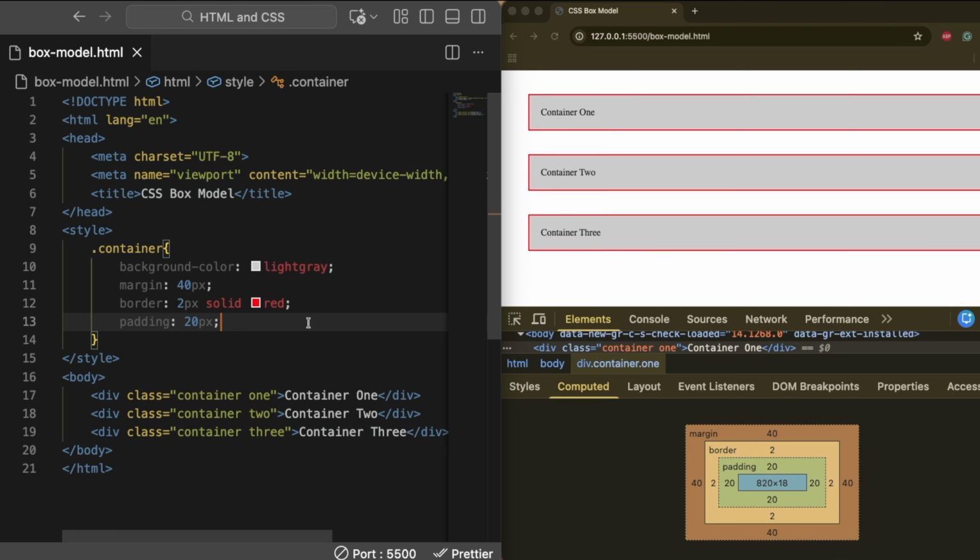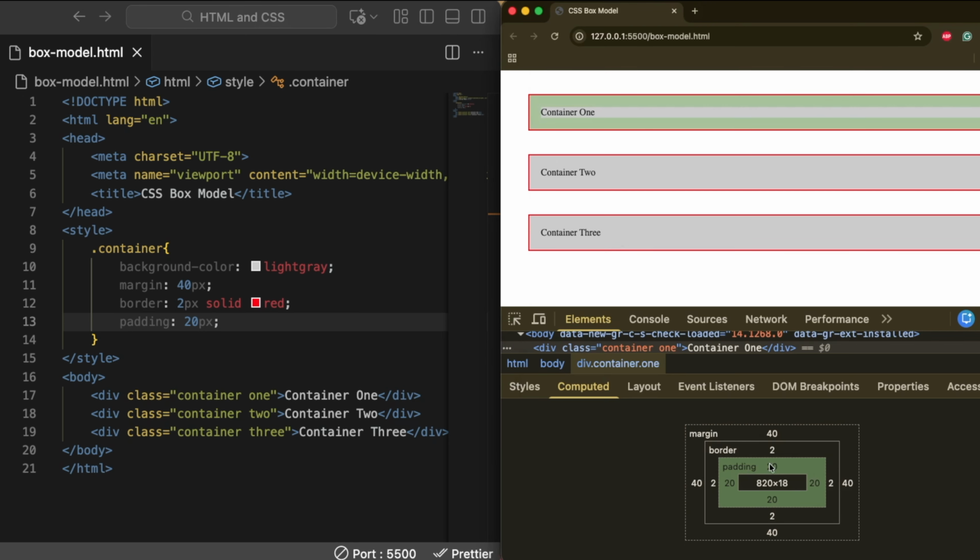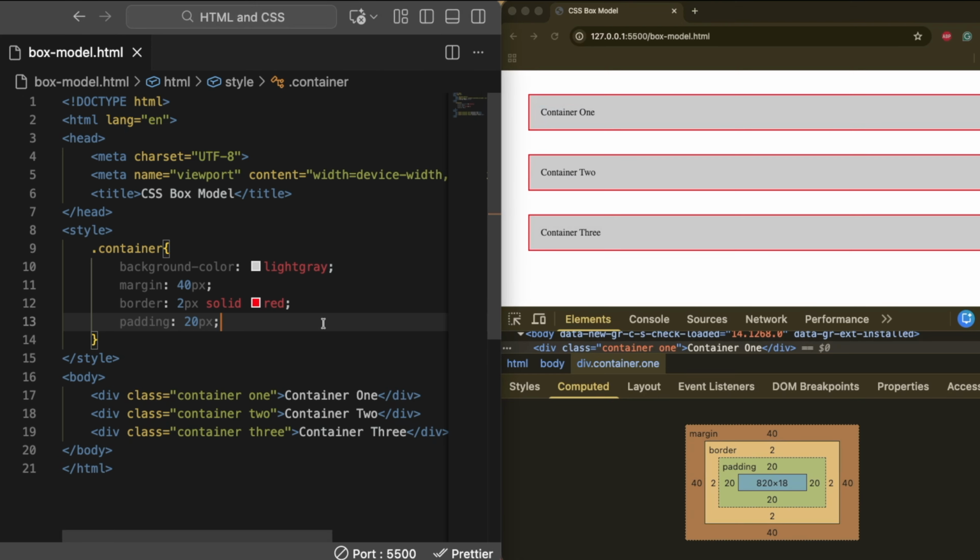So you might wonder, well, on the right side there's a lot of space, but technically there isn't, because when we click on the padding, you'll notice that it only has 20 pixel on the right side as well. The inner border is for the content. So padding actually creates the space inside the box, and padding affects the inside, and margin affects the outside of the box. If you want to create space inside the border, you will be using padding. But if you want to create space outside the border, you will be using margin.